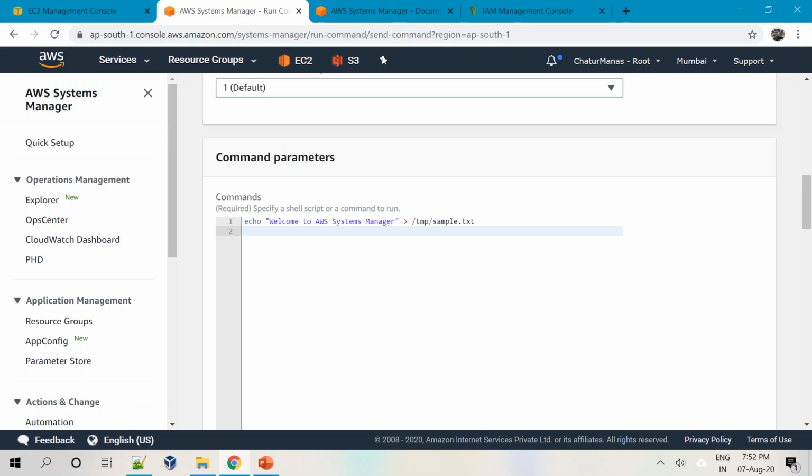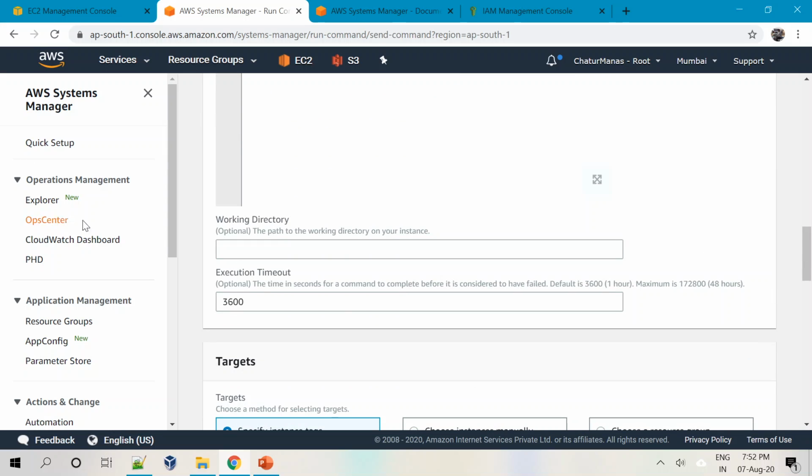Okay, then let's also execute another thing. Hope this is interesting, and this time I will append to tmp slash sample.txt, same file.